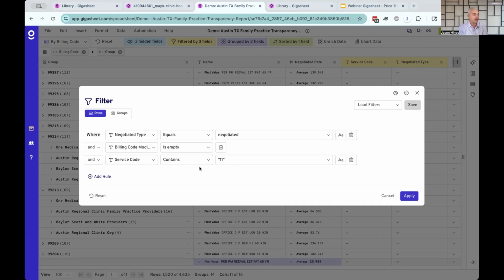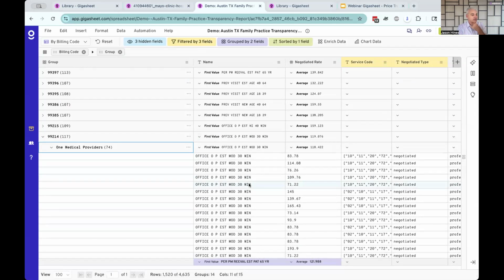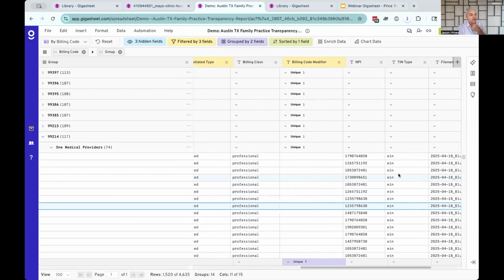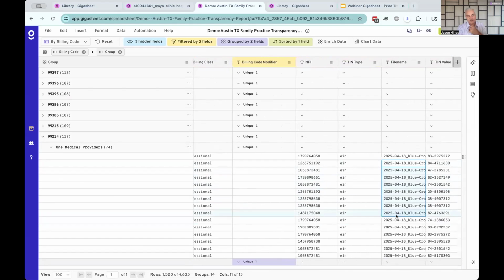So in this case, we're looking at 11, which is office visits, which for this example is what we'll dive into. Now that we have those filters set up, we created these groups so that we can easily dig into this data and start to look at the actual rates and then the individual NPIs here and drill down even to the exact files that this data came from.